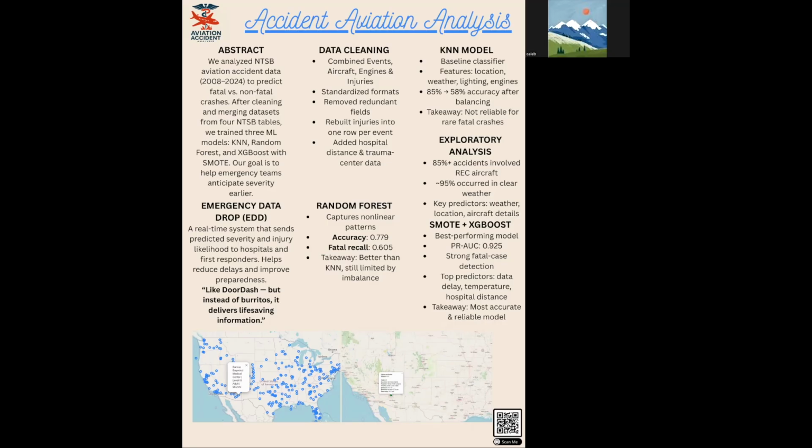After tenfold cross-validation, our final random forest achieved an accuracy of 77.9% with a balanced accuracy of 77%. Most importantly, recall for the fatal class improved to 60%, meaning the model correctly identified over 60% of fatal crashes, which is a major leap from Model 1. However, the model still struggled with low precision and continued to misclassify many fatal crashes as non-fatal, which pushes us to search for a more advanced method capable of learning from rare but critical events. This led directly into the development of Model 3.